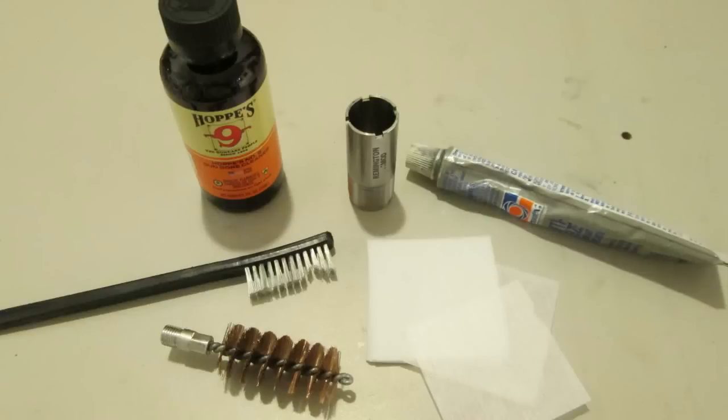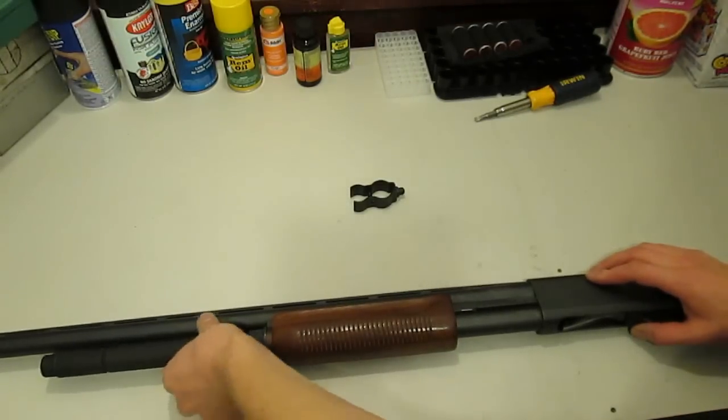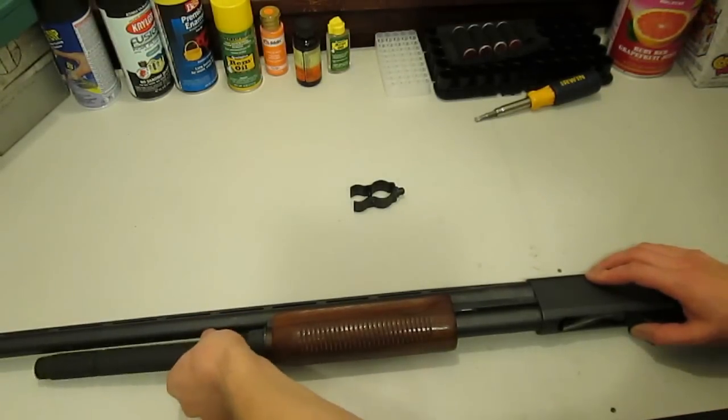There are a number of different ways to clean choke tubes. Some are more applicable in certain situations, but generally it's just a matter of preference. I'll be showing my methods in this video, but the important thing is that the choke tube gets clean. Feel free to use whatever methods, products, or tools you like, as long as they won't damage the parts or harm you. Now, I'll assume you know the basics of taking down and cleaning your shotgun. If not, that information is in your owner's manual.